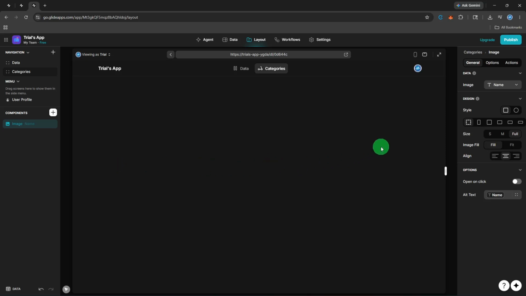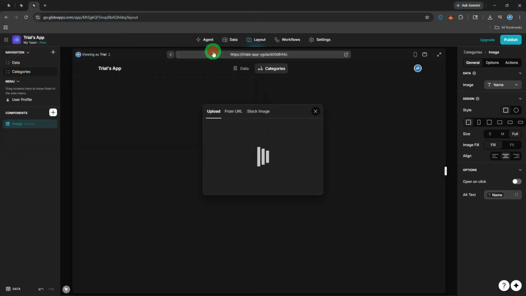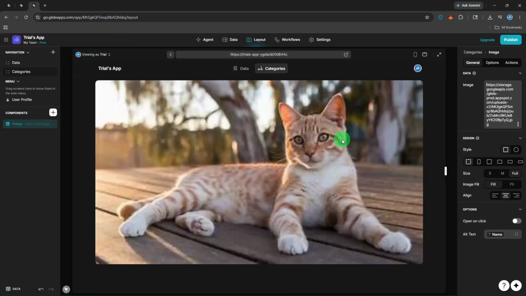Now, look at the right-hand sidebar. Click on the image component there to make sure it's selected, then use the drop-down to choose how you want to upload your image. Glide gives you two main options: Upload from URL or Upload Image. Choose Upload from URL if your image is hosted online and you have a direct link to the file. This is great for images that might update at the source, or if you're keeping files in a content delivery service. Pick Upload Image if the file is on your computer and you want to store it directly with your app.